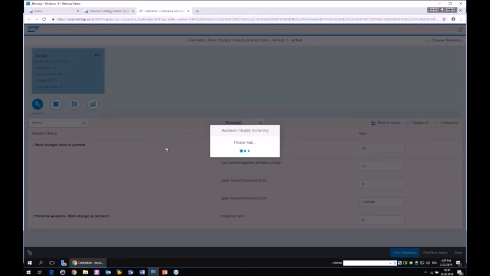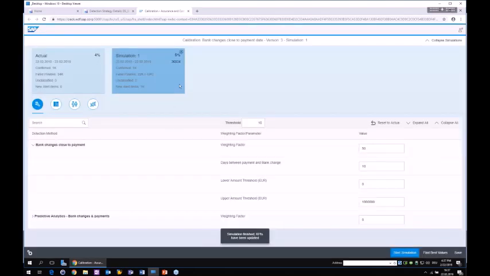Now the system is checking, on the historical data, how the decisions would be, or how many alerts would be generated with these settings, based on this historical data where we already had decisions. So you can see that we have increased the efficiency to 6%. We still have the same number of confirmed fraud cases, and we have 12,000 false positives less.